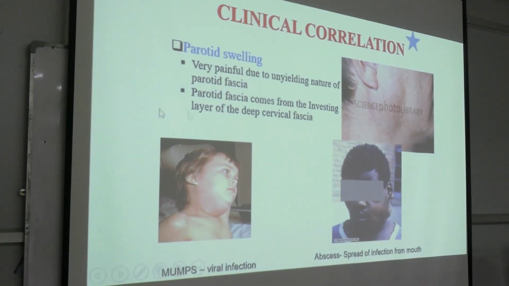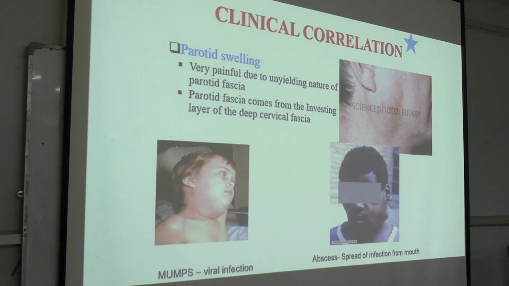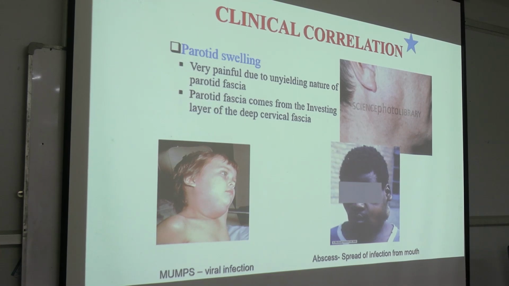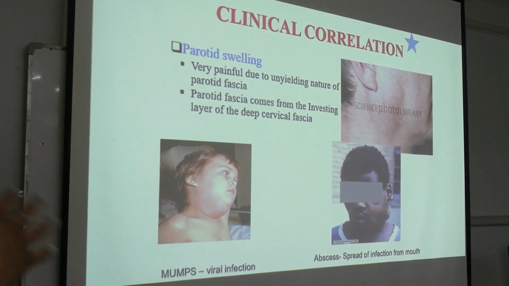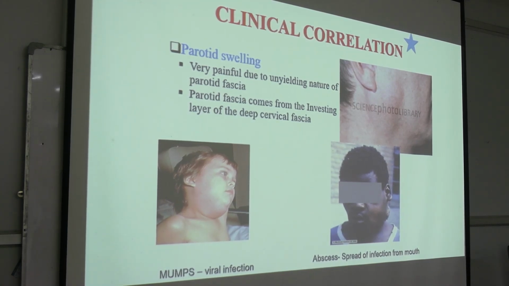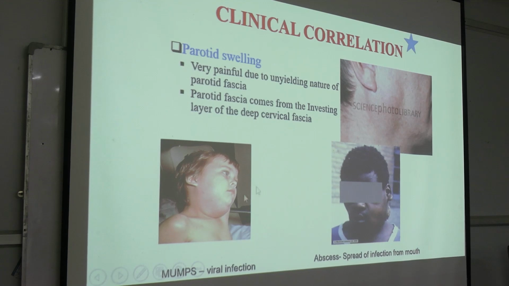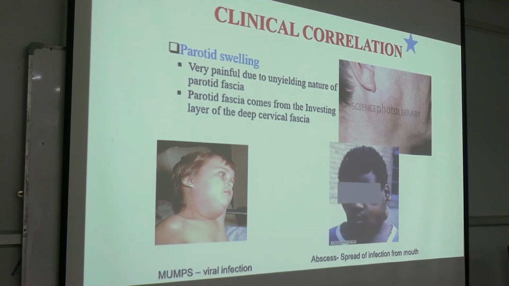If it enlarges, we do not have much space. So this enlargement of the parotid gland presses on this fascia, and on top of that we have the branches of the trigeminal nerve, V2 and V3, supplying this face region, and it compresses those nerves along with it. That leads to nerve irritation, and if those nerves are irritated, it becomes immensely painful. Any swelling of this parotid gland cannot accommodate any expansion. That leads to these conditions.